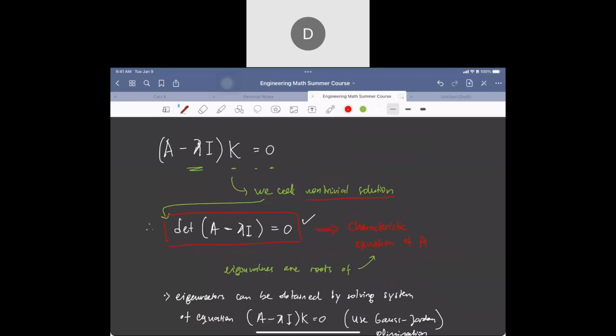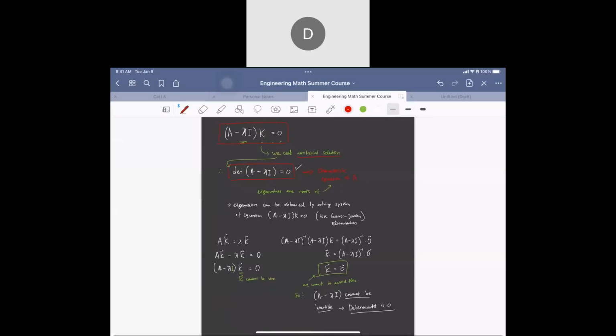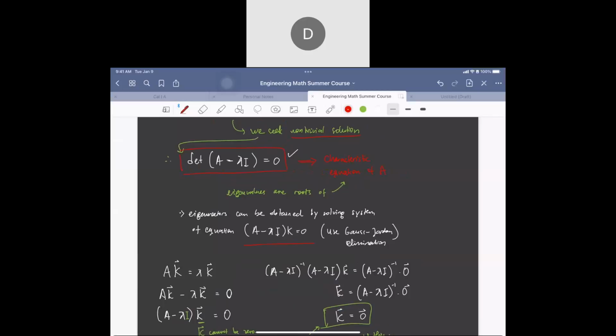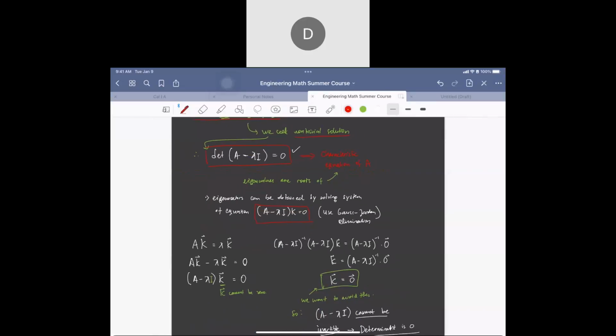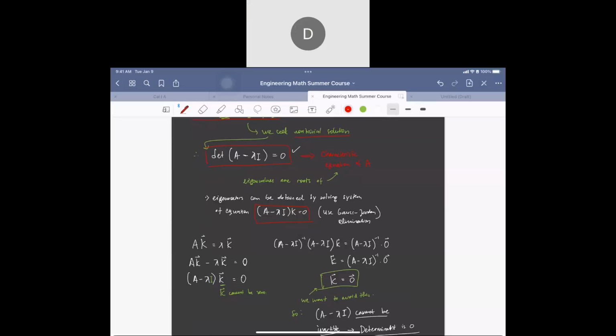And then solving from here. We need to make it 0. The very first part here: the eigenvector can be obtained by solving the system of equations. This equation is equal to 0. So that 0 is the zero vector, which means it depends on how many rows you have. If you have 3 by 3, it will be 3 rows, or if you have 2 by 2, it will be 2 rows. Every time, even with 3 by 3 or 2 by 2, it's always zero, and it will fit your number of rows and columns.